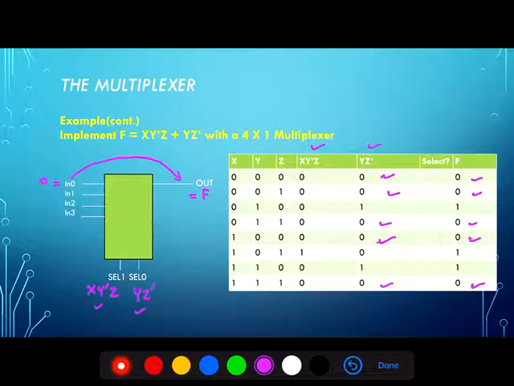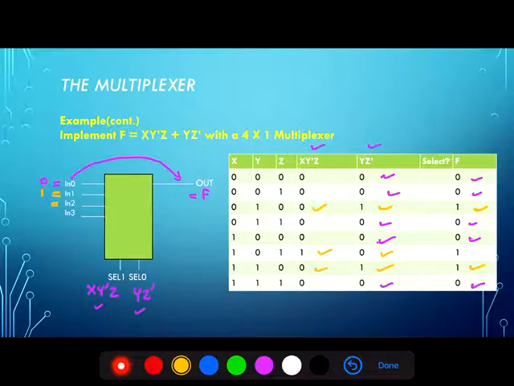When x, y, z, x, y naught, z, and y, z naught are equal to 0, 1, which happens here and here, we notice the corresponding value of f is 1. And in that case, we can just set in 1 equal to 1 to make sure that when the 2 terms in f are equal to 0, 1 respectively, the output corresponds to a 1. In our last scenario, we have a 1, 0 combination here, which would correspond to the in2 value of the multiplexer.